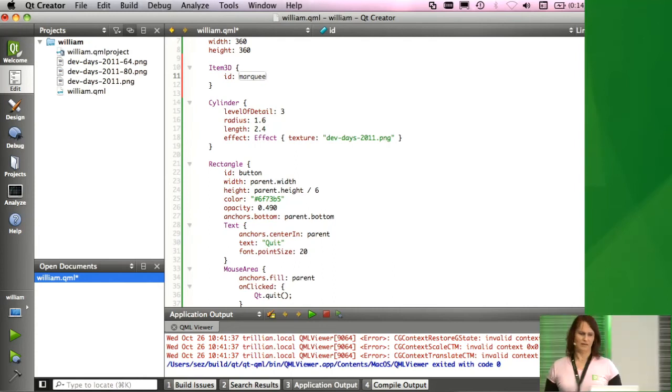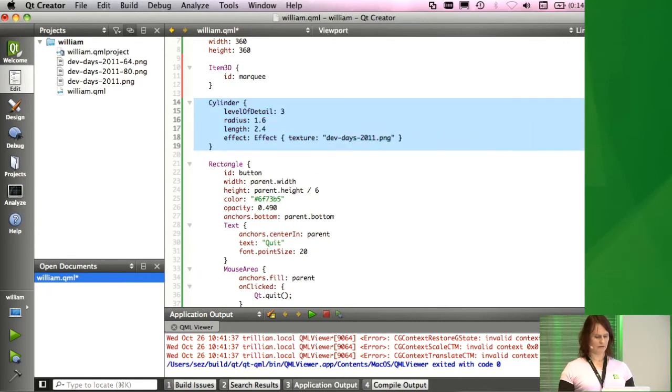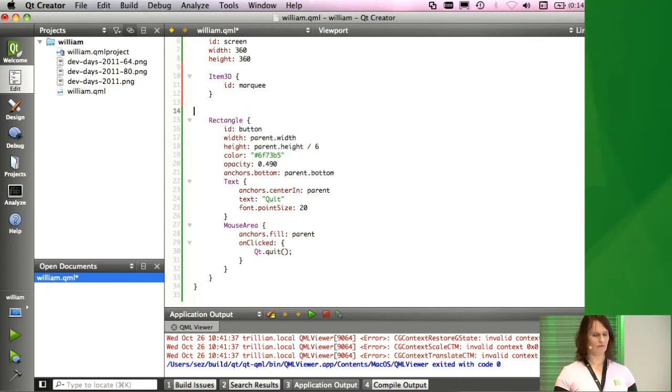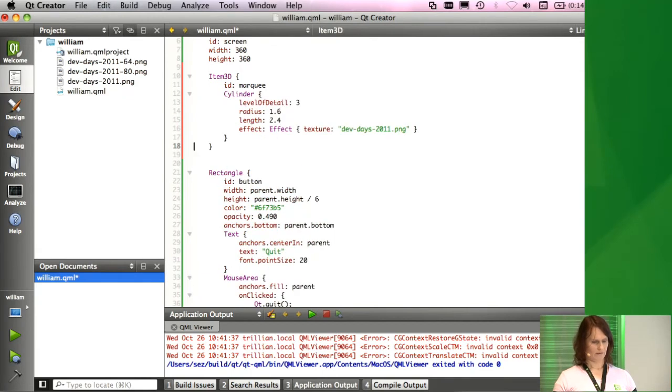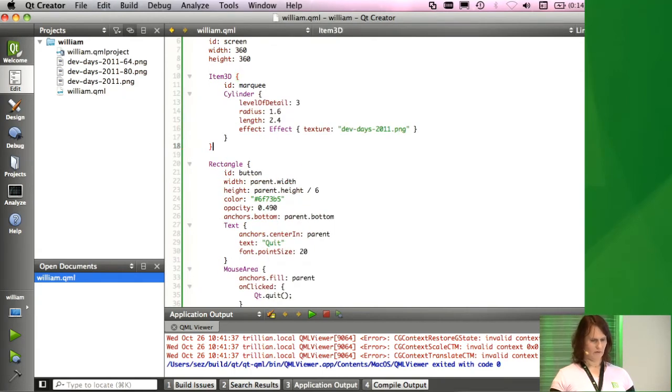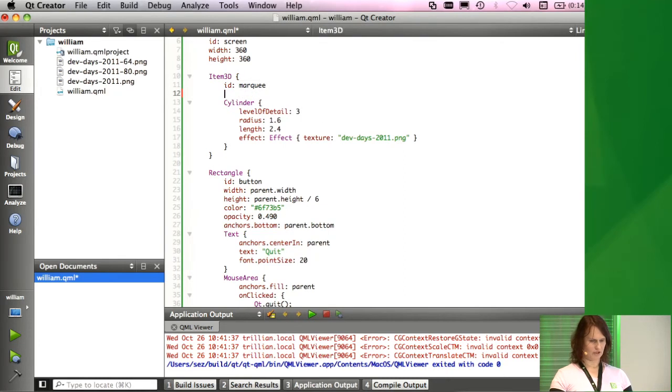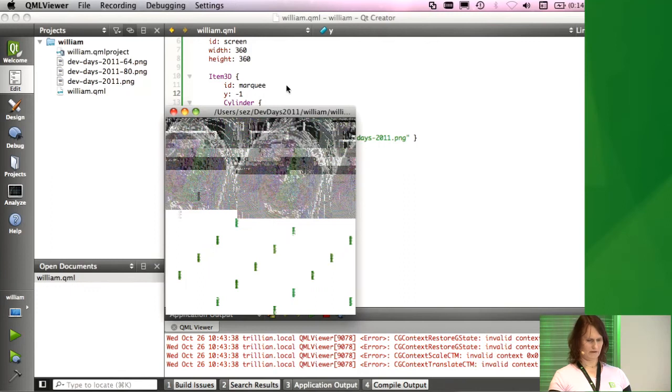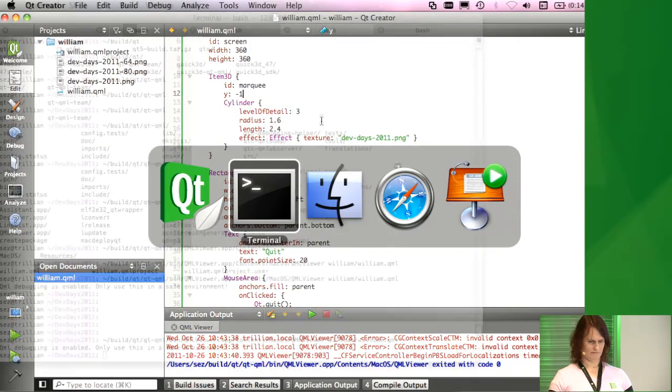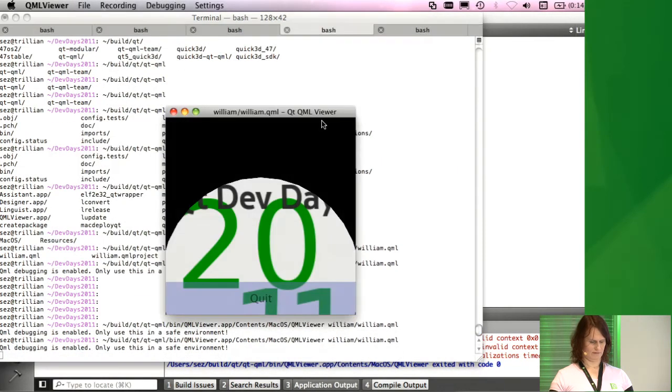Now, it turns out that because we've got a hierarchical structure, we can actually use the nicely hierarchical syntax of Qt Quick to get the same kind of effect. So if I want to position my cylinder down a little bit, I can do that by just... No, Sarah, don't use the broken one. Use this one over here. Yeah, all right.